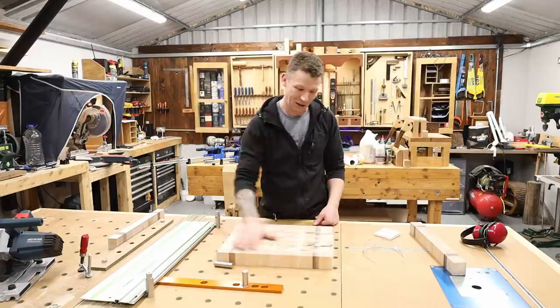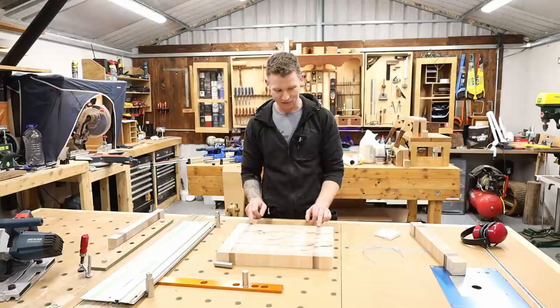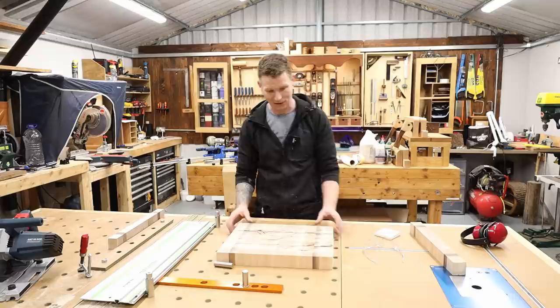Now, we need to get this orientated for the glue up. This glue up, I'm going to have to make sure that we keep all the ends perfectly flush, because these walnut stripes have to be perfectly aligned. So that's one thing we have to watch out for. Another thing we have to watch out for is we kind of have light, dark on some things.